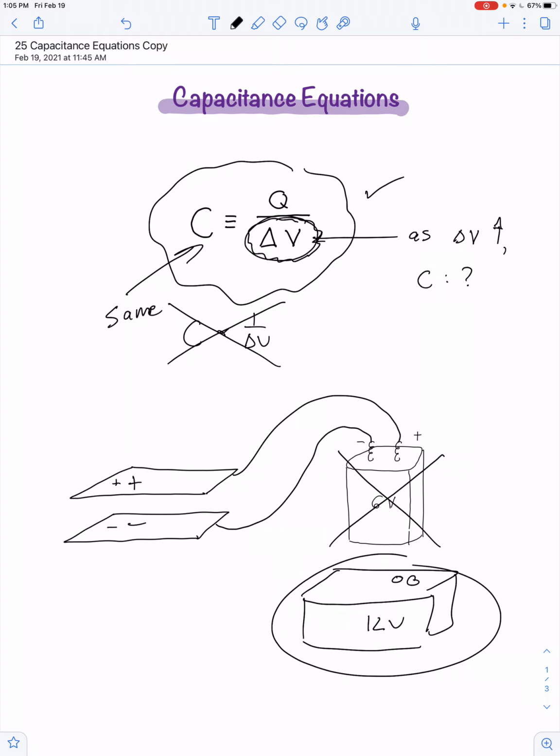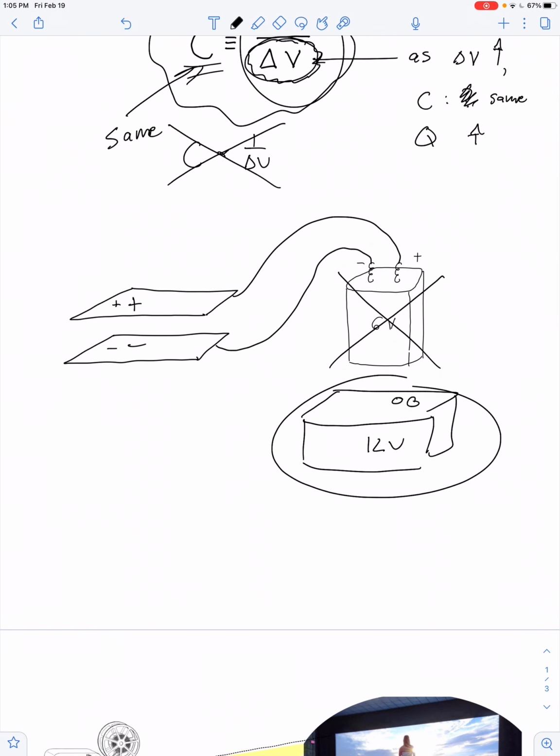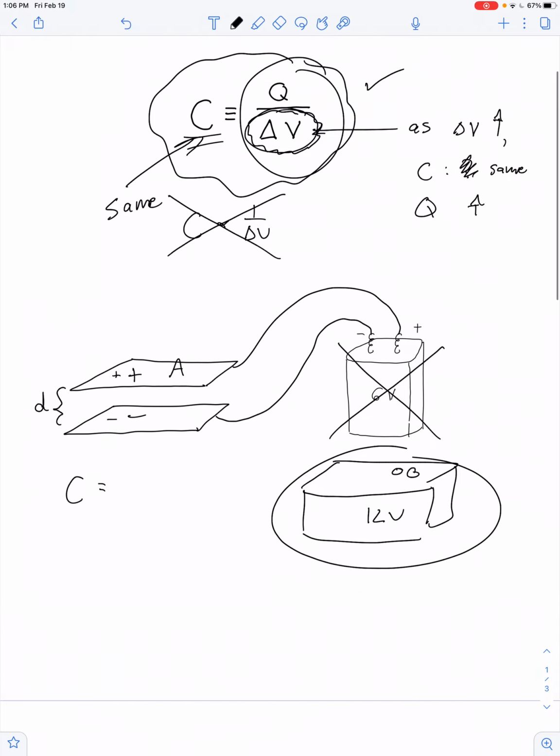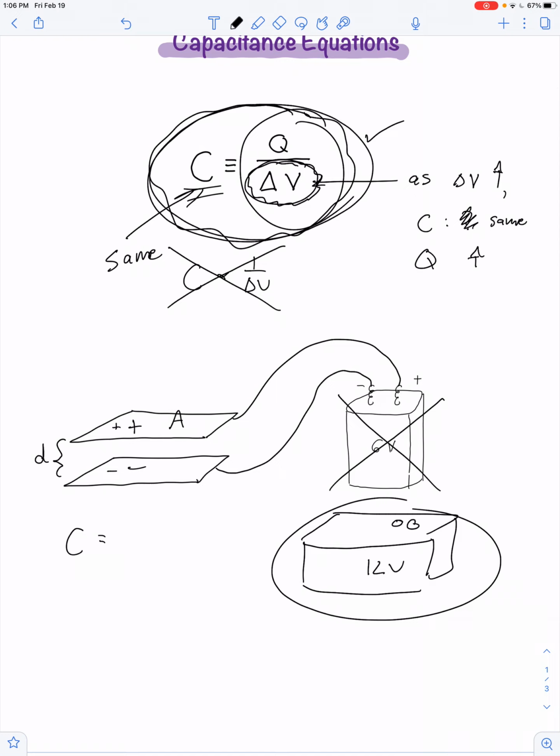So as voltage goes up, capacitance stays the same, but the charge goes up by the same amount, so that the ratio of charge to capacitance stays constant, and that, after all, is how we define capacitance. Keep in mind, the capacitance is really affected by its dimensions, the distance between the plates and the area of the plates. So this equation for capacitance doesn't show us how we can effectively change the capacitance. This is just a very basic equation that helps define what capacitance is all about.